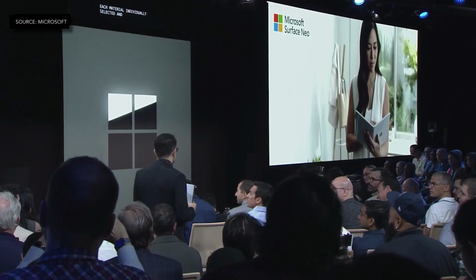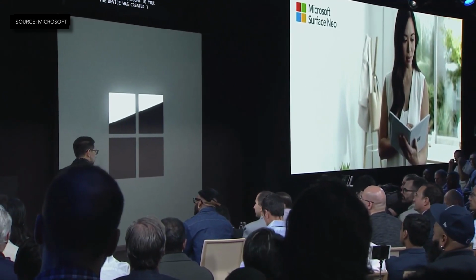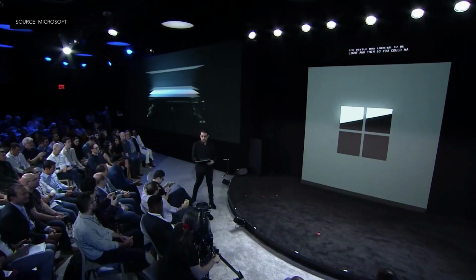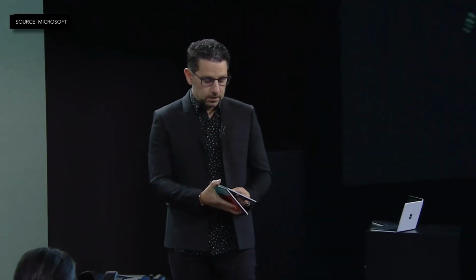The device was created to be light and thin, so you can hold it in all its postures. Each side of this product is 5.6 millimeters thin. It's the thinnest LCD that's ever been created. It's 655 grams, so when you carry it, it feels incredibly light. It's surrounded by Gorilla Glass. The 360-degree hinge that you see here and what this product can do. And as you feel it, it feels incredible.